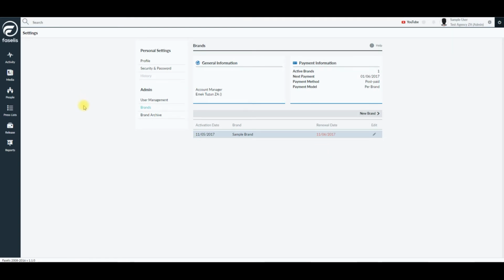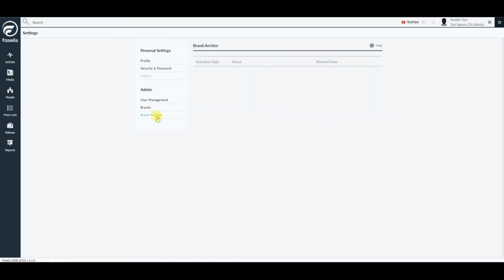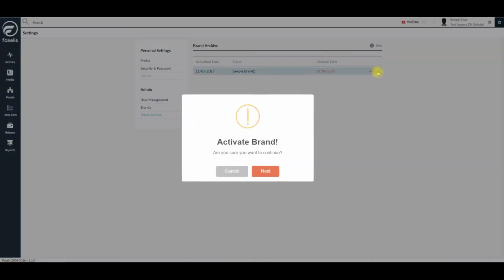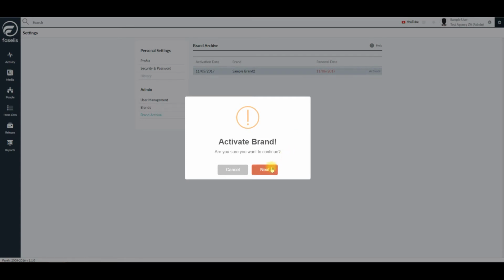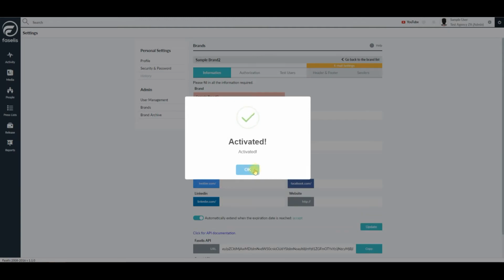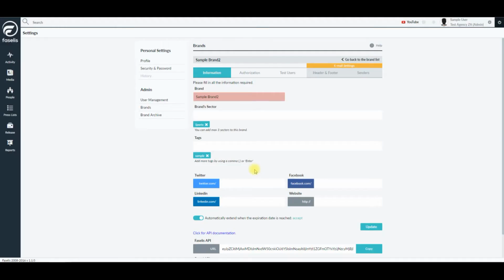Because the system won't let you create a brand you had already created before, you should check it on the left from the brand archive section. If your account is listed here, you can activate it here and start using it. To activate the brand, click on the Activate text next to the brand name. After that, your brand won't appear in the archive section anymore, but it will appear in the active brands.